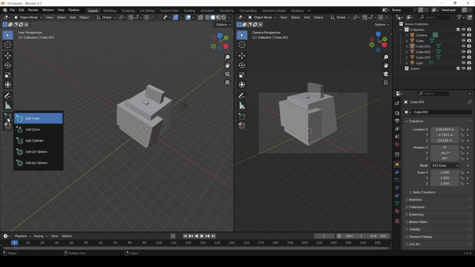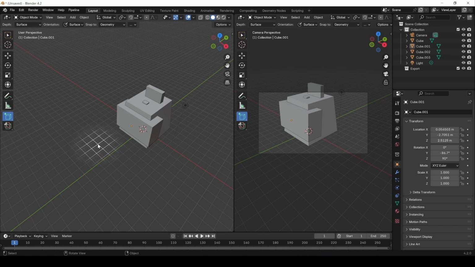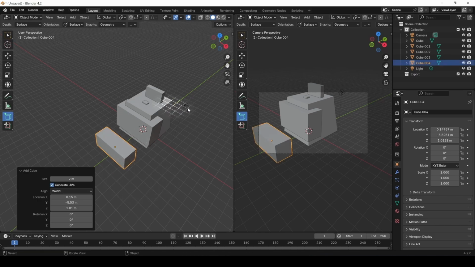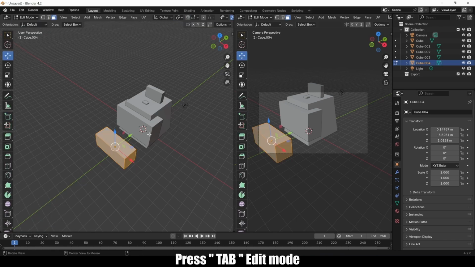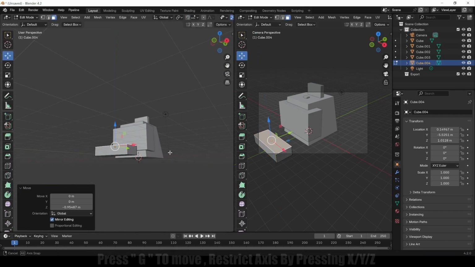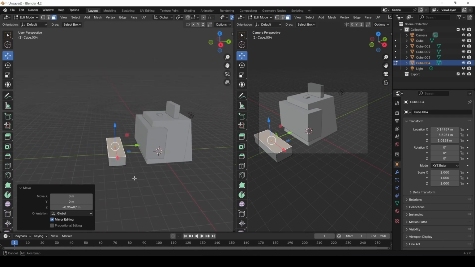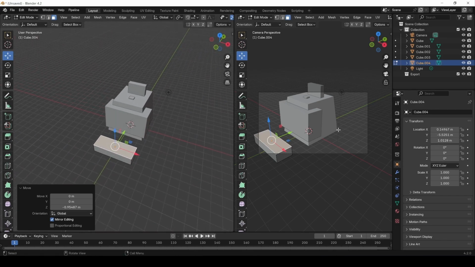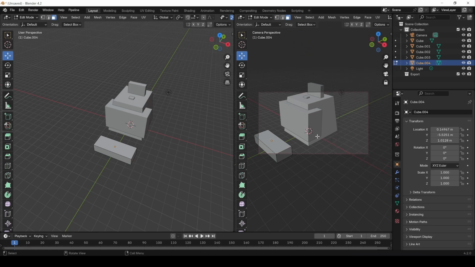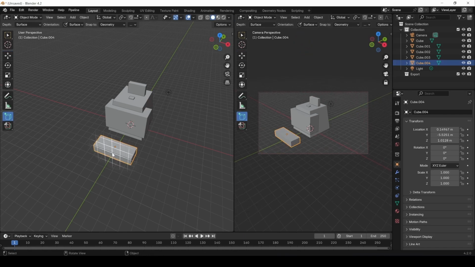Go to add a cube and just add the cube, hit it up, something like that. Edit mode, J Z, and move it down. Here press N, lock to camera again, just go a little bit back.